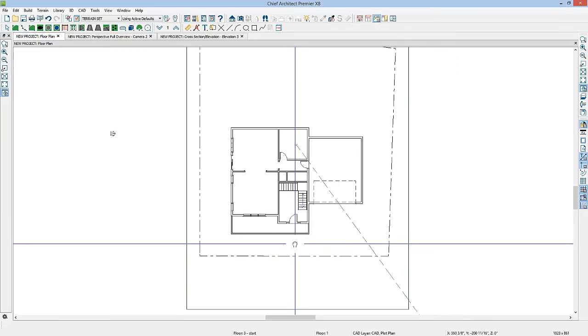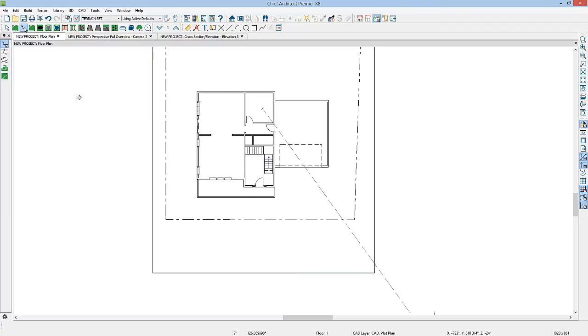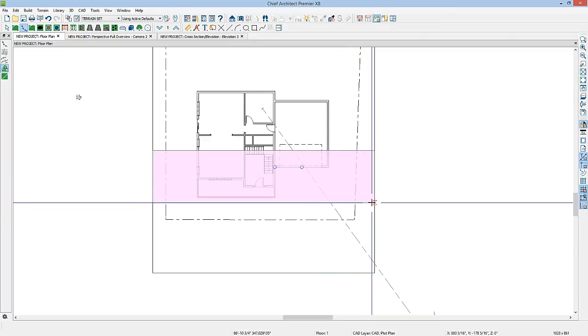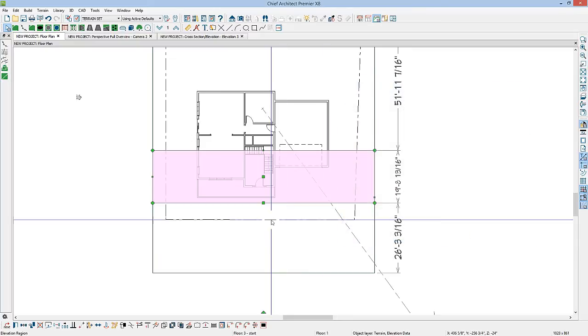And then we'll create a sloped terrain using a combination of elevation lines and elevation regions. The first thing I want to do is use an elevation region. And right here across the front of the house, I'll start here on the edge of the terrain and click and drag a terrain region that goes all the way just slightly out in front of my deck. And then if I double click on this, this is set at 0. That's where I want it. This is going to be what all of my other elevations will relate to. Now I'm going to go ahead and click OK.